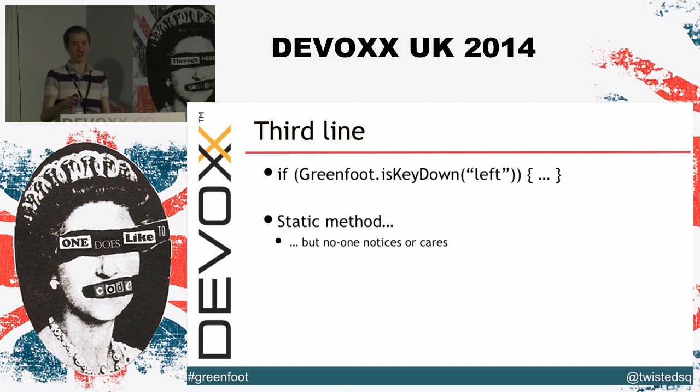It's like the third line of code they're writing. You don't have to complicate it up front. You can just whiz past some of the slight rough edges and come back to them later. And then later when you say this is a static method, that's why it's got Greenfoot dot in the name, then it makes sense. But it's okay not to make perfect sense up front.